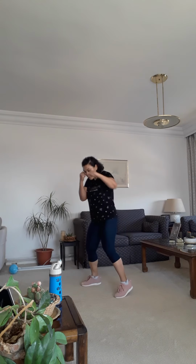Left foot comes in front, double hook, left and right. Well, it's been a little while, so let's talk about where the hook comes from. It starts on the floor. So we release the heel, turning the hip, and the last thing that really moves is the shoulder and the fist. That's gonna help us punch with more power. Coming from the core.